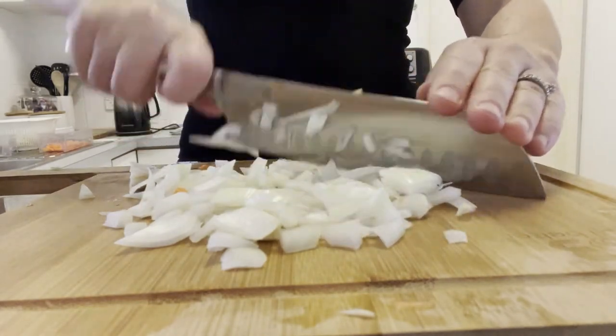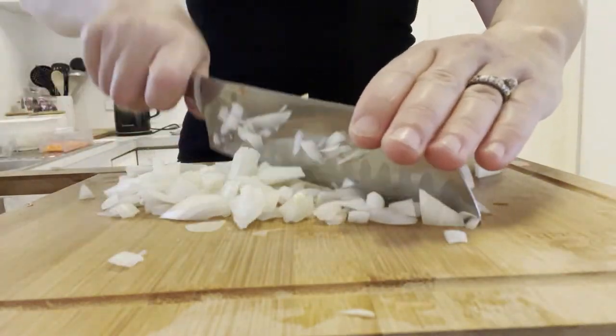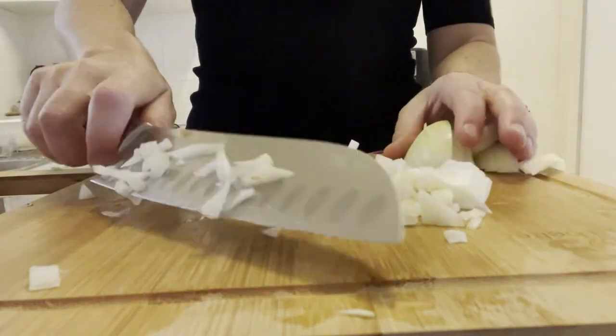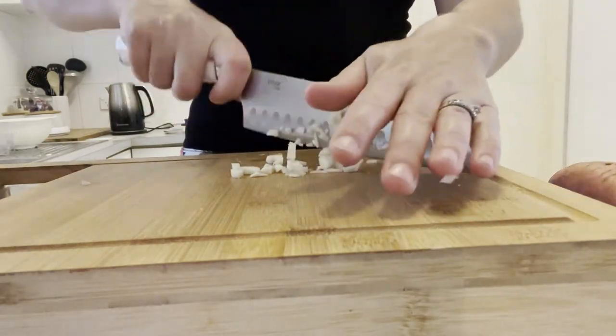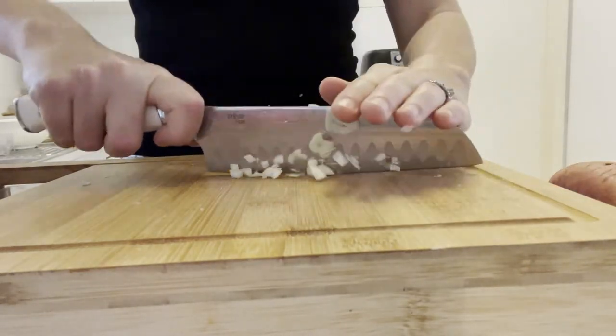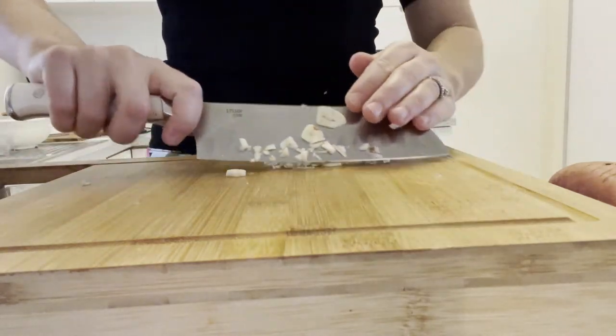And then I'm just going to put them in a pan with a little bit of olive oil. And I'm going to fry that off until it's a golden brown. So it is mostly cooked. But I will add two cloves of garlic here as well. And I'll finely chop that up.